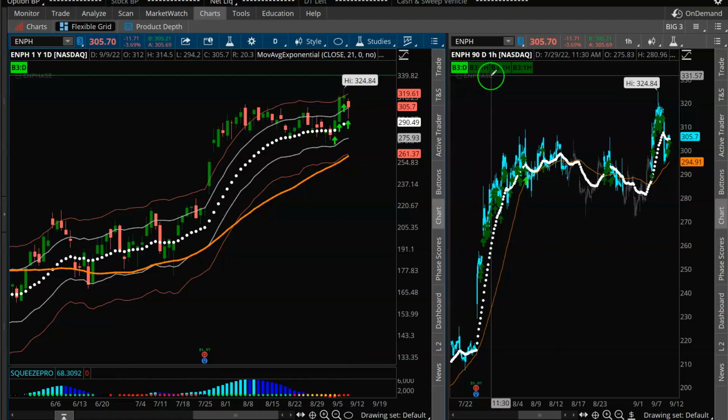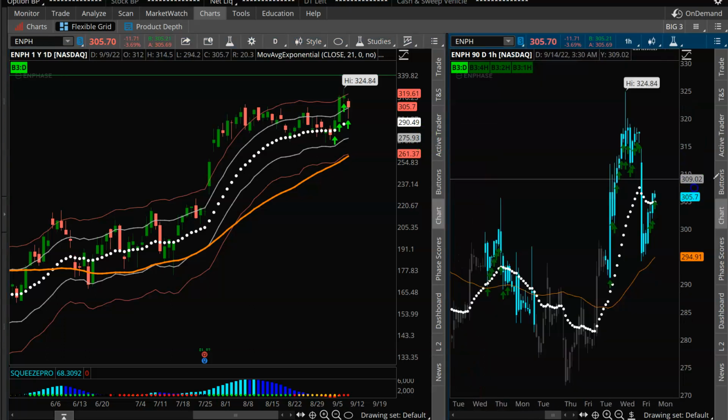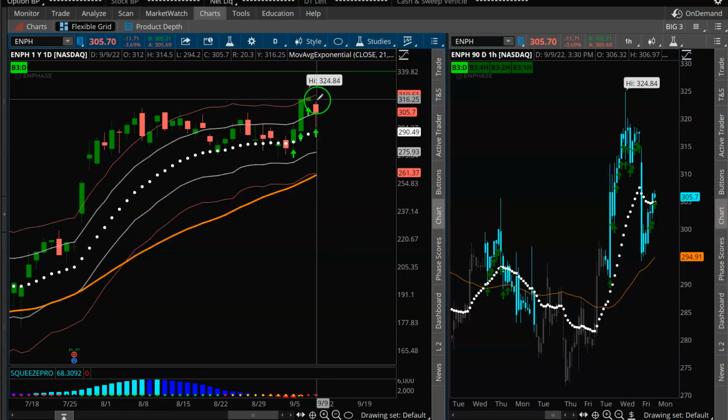What the big 3 indicator tells me, and the more time frames, the better, so I love the fact you got 4 buy signals here, is that trend, structure, and momentum inside that squeeze are all super bullish. So the probabilities would suggest that the squeeze fires to the upside. And you'll also notice here, guys, the hourly chart got that positive cross as well. So this looks pretty good for a push towards 335, 340.